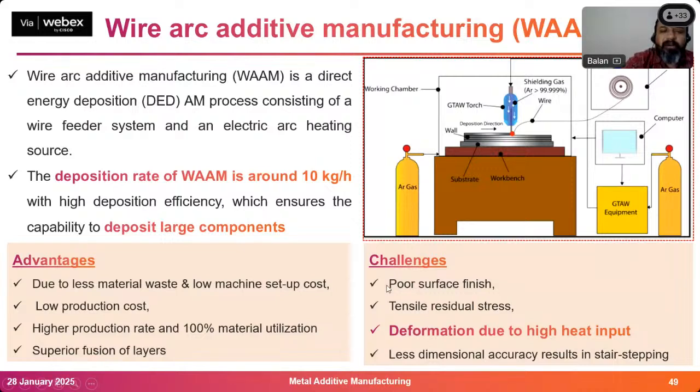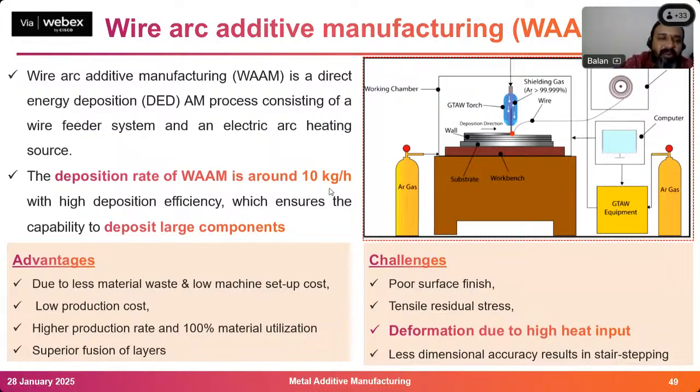That's it. So why does it become very famous? Because the deposition rate is very high. You can see it directly melting the wire and depositing. If you want to make the casing in a conventional way, it will take more than 90 days or 120 days. But when we use WAAM, we are making it within 25 to 30 days. See how much time I am saving, how much money I am saving, how many people, because now everything gets automated. There is no need for human intervention. So we can do it very fast. That makes this process very famous because the deposition rate is 10 kg.